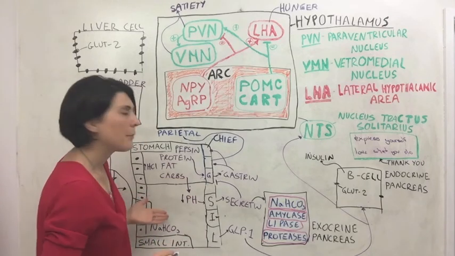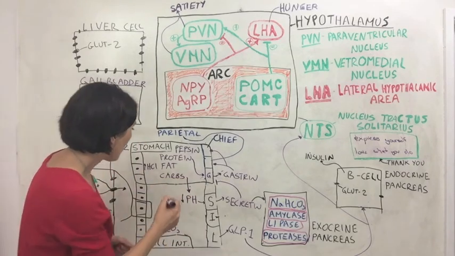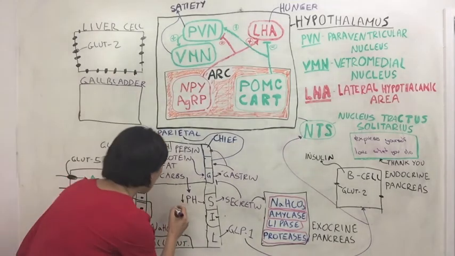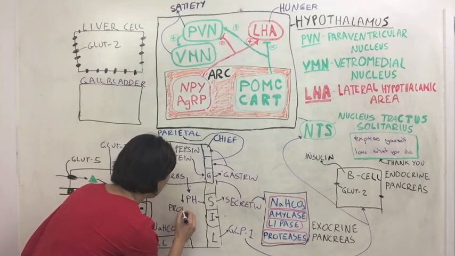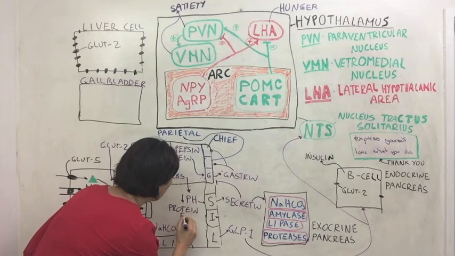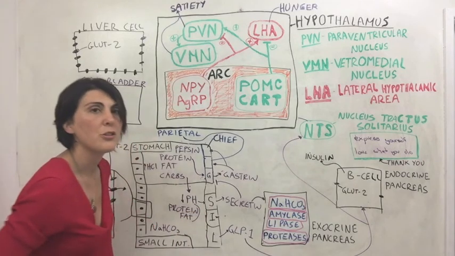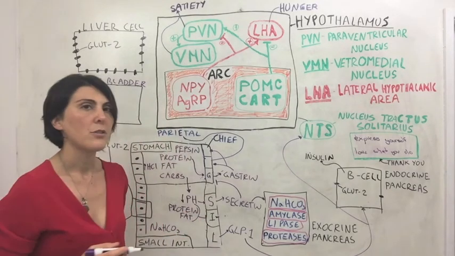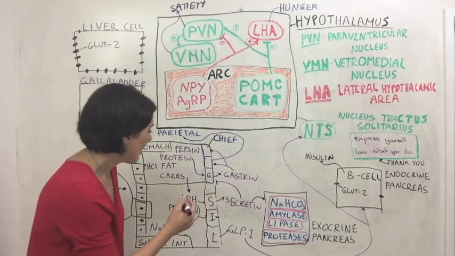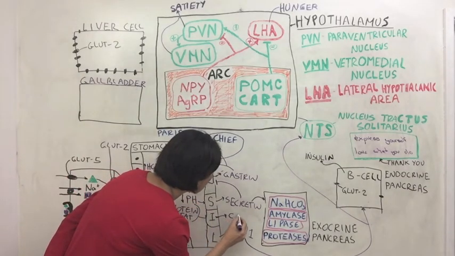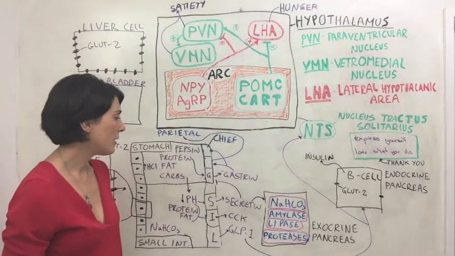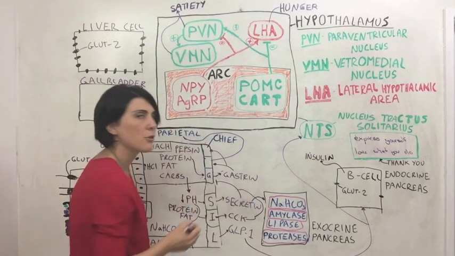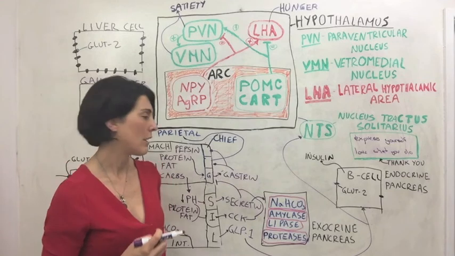The other thing that's going to be coming through are going to be proteins and fat. So proteins are small peptides, amino acids. So they're going to come across protein and fat. And these ones are going to be detected by the I cells of the small intestine. The I cells of the small intestine then release cholecystokinin. So cholecystokinin adds on to the effect that secretin has on gastric emptying. So there's a decrease in gastric emptying.